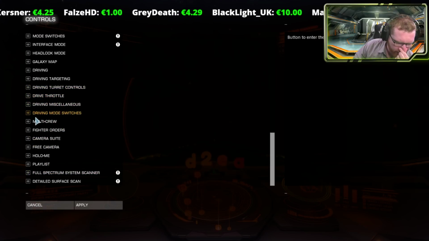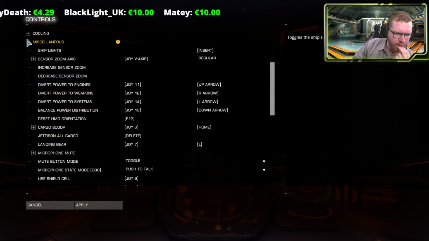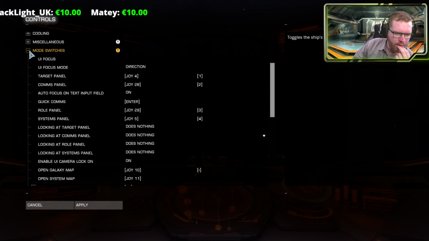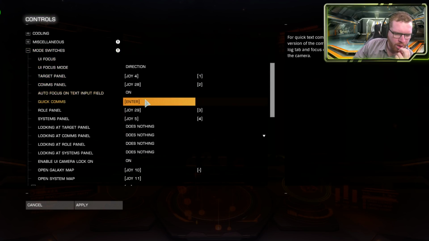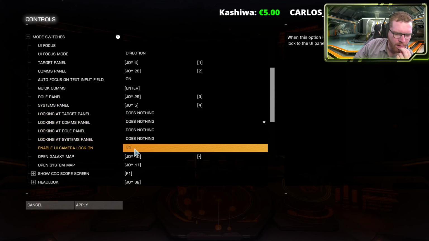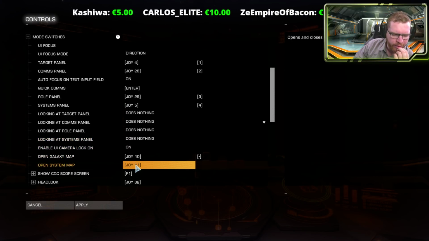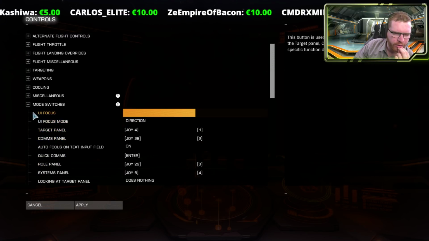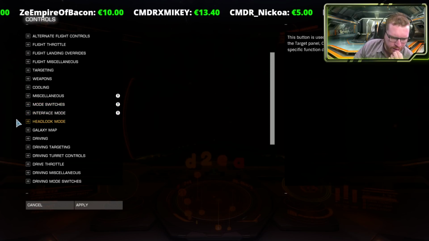No, I want... where did they put that? Mode switches. UI focus. Can anyone remember where they have the shortcut or the settings for entering and exiting combat mode?